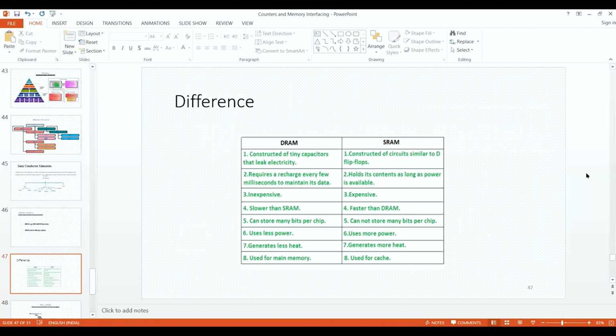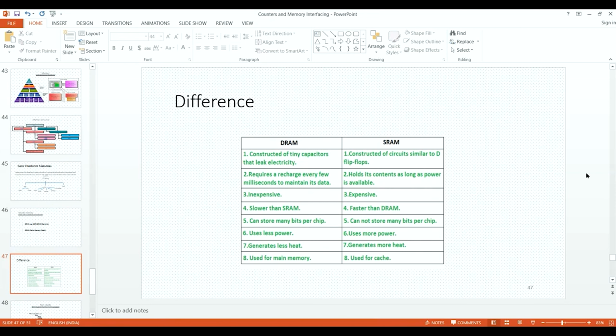One of the students asked me the question, sir, is SRAM good or DRAM good? When you're talking about Control S, when you're doing that, the data is removed. Here is the difference between SRAM and DRAM clarified. DRAM is inexpensive, but SRAM is very, very expensive because it has to store a certain amount of data for a certain amount of time. DRAM is slower than SRAM. SRAM is very fast, but it is very expensive also.